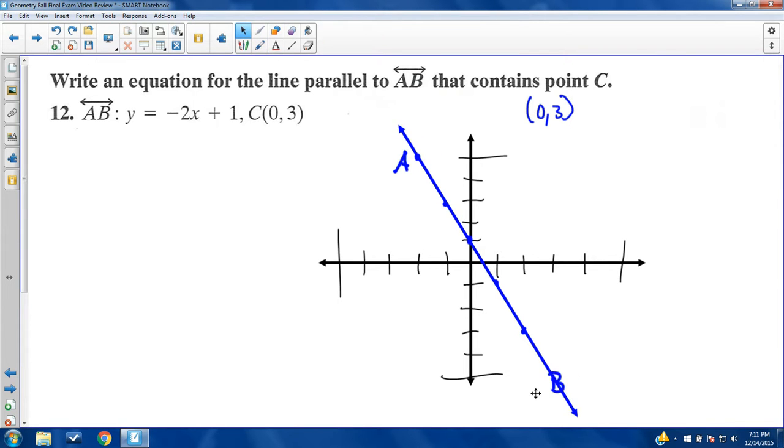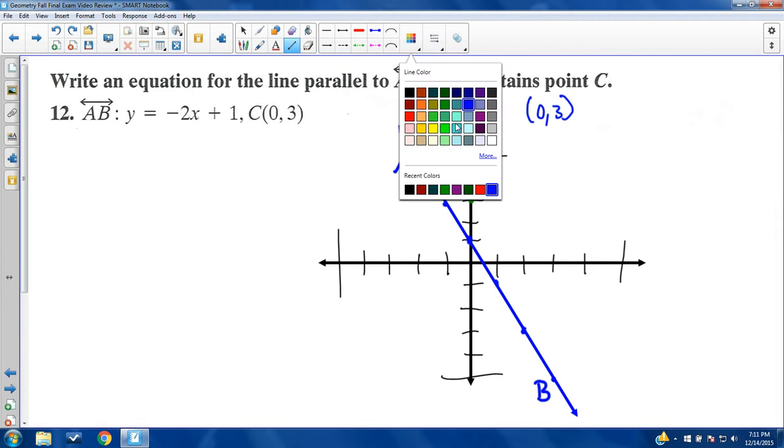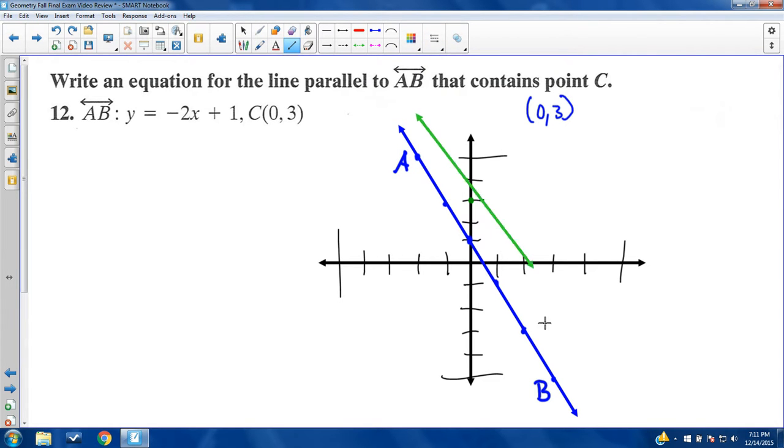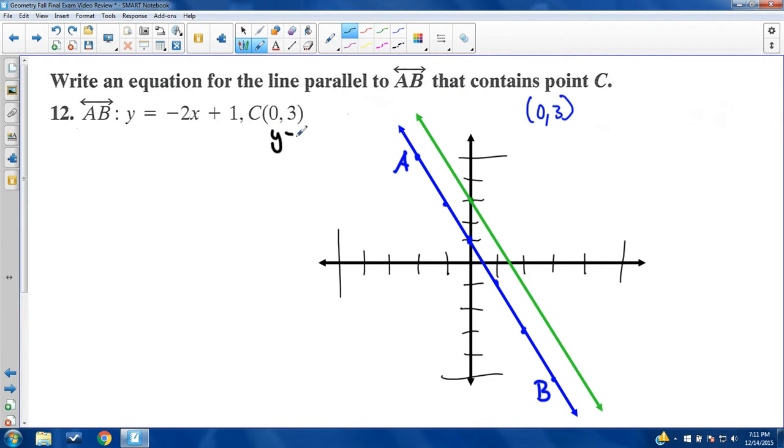Let's make this parallel. Okay, it's going to pass through the point (0, 3). Now (0, 3) is right here. It's not very far away from it. So we know if it's parallel, it's going to run looking kind of like this, right? So the question really is, what is the equation of the line? Well, they're being very helpful for you with all this information here, because (0, 3) is actually a y-intercept. And if you want to write this in slope-intercept form, you already have your y-intercept. It's 3. It's there for you.